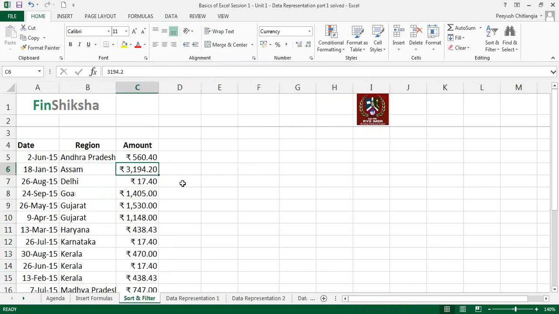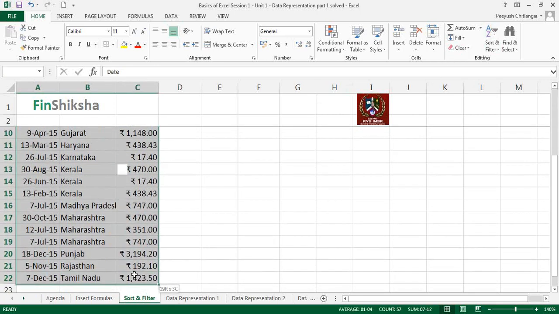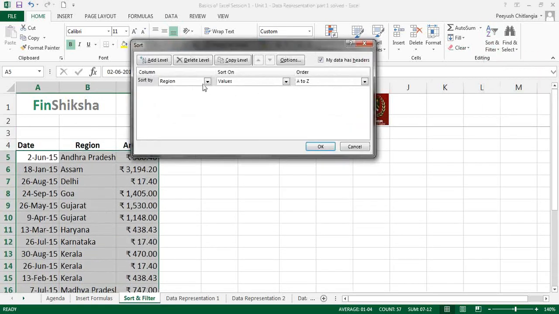So it can sort the entire table based on your requirement in terms of how you want to represent the data. Do you want to sort it based on dates? Do you want to sort it based on regions? Do you want to sort it based on amounts? Either way, you can try and sort this entire set and get this data, right? That's the standard sort function. You can select the entire set of data, clicking the mouse, don't leave the mouse and select it, click on custom sort, you can get the data in terms of sorting, correct? That's the basic sorting that you have done.